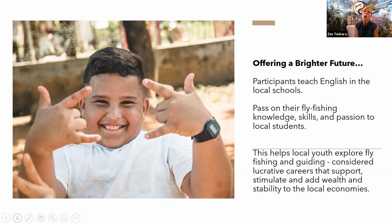And so by connecting with local students, they're participating in teaching the kids not only English, but also they're passing on their passion for fly fishing and teaching their skills and their knowledge about it, along with the guides and the educators. But they're showing students, wow, this is a passion. This is a skill set that is admired and can create a career for you.